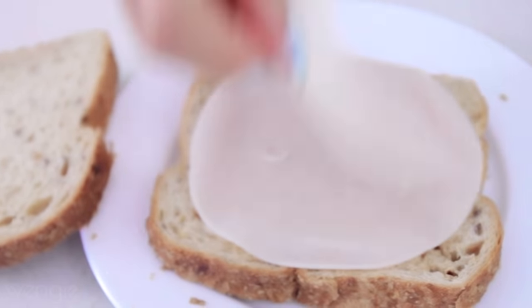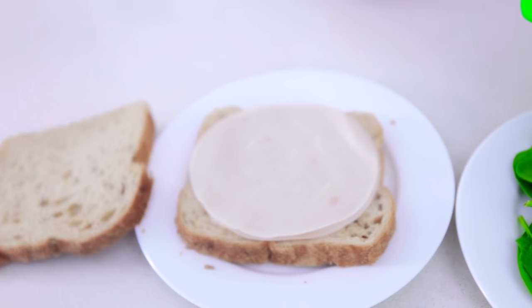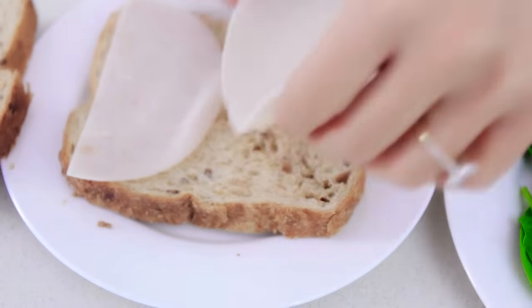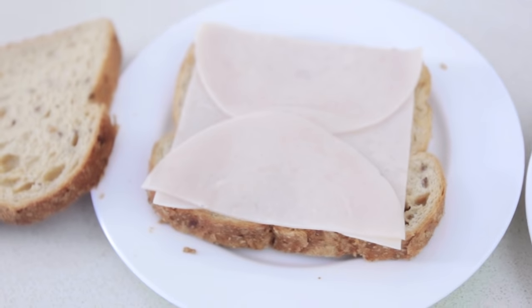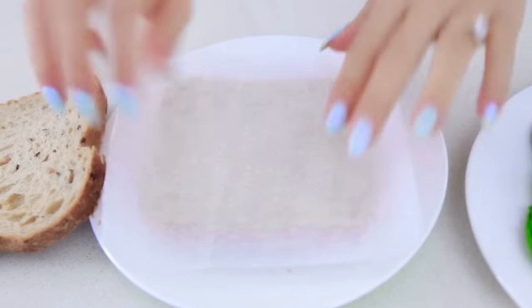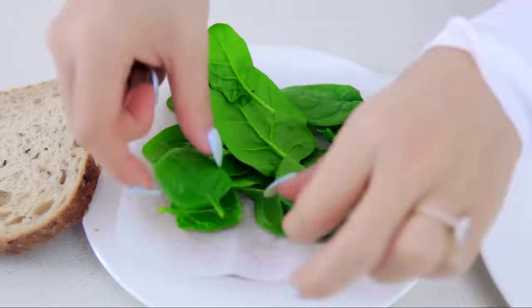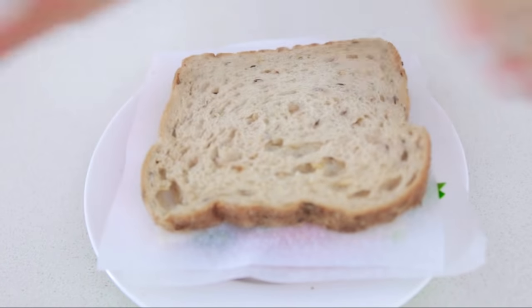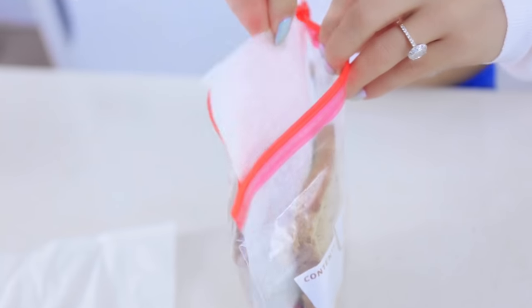You can also make your sandwich the night before using baking paper to keep it from getting soggy. A bonus hack: when using round-shaped fillings, the edges of your sandwich don't get any filling. Fix this by cutting the round slices in half and placing them with the cut side facing out, so you get filling in every part. For the baking paper, cut it slightly bigger than your sandwich, place it on top of the bread, add your filling layers, then place the baking paper as the last layer. When ready to eat, flip the sandwich vertically and slip the baking paper out. A perfectly fresh sandwich every time.